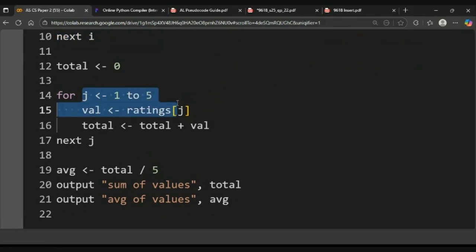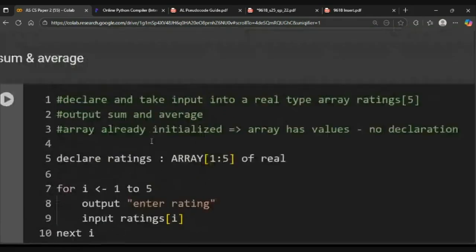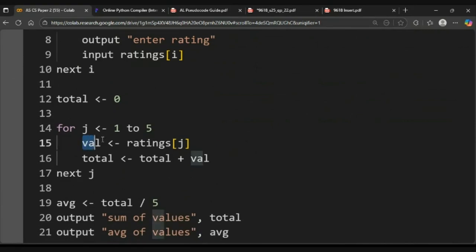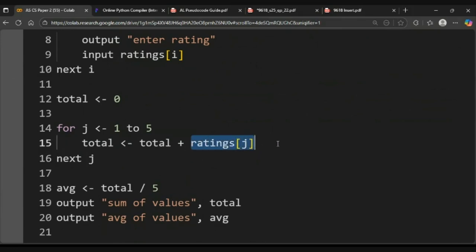Let's say we have the size of the array as 5 elements है array में. We run a for loop from 1 to 5. Okay, this is just an extra step. ये मैं usually इससे करता था कि students को ज़्यादा familiarity with this totaling line. So instead of this, I'm pretty sure you guys are better programmers than that, so you can directly use it. It's the same thing. So total जब 0 होगा, so ratings index j पे कोई value पड़ी होगी.